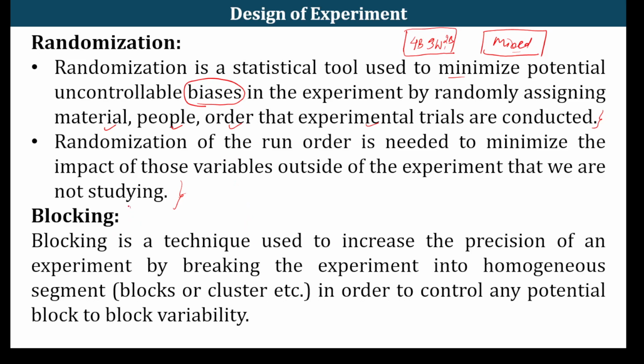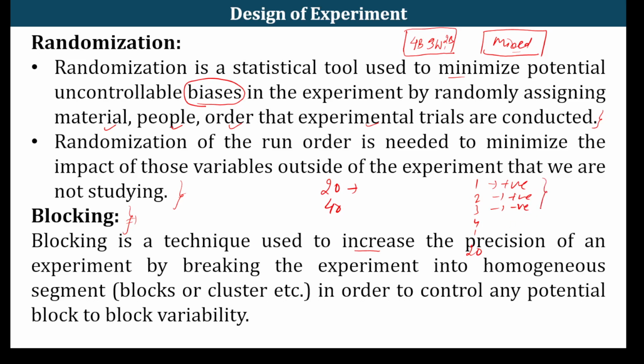What about blocking? Anyone have the idea? Blocking is a technique to increase the precision. Let's say I have 20 or 40 sets of data. If we do them individually, they will behave differently. Let's say 1, 2, 3, 4, till we have 20. If we take one, it is behaving positively, again positively, then negatively. Sometimes we'll not get that consistency.